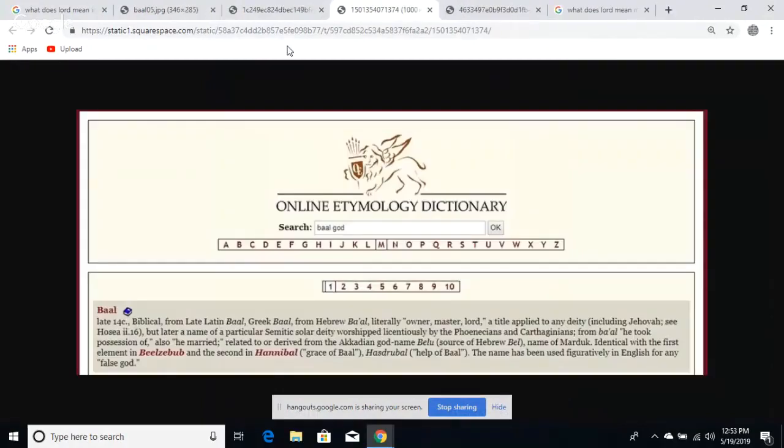I'm not saying the Strong's is wrong in the way that they pronounced it, but this is from the Online Etymology Dictionary, and this is something that I use quite frequently, and they are very reputable, and I urge you to check them out. Etymology of words is so important. That's what my ministry has been mostly about, to teach you all these different pagan gods, that they are all actually Satan himself.